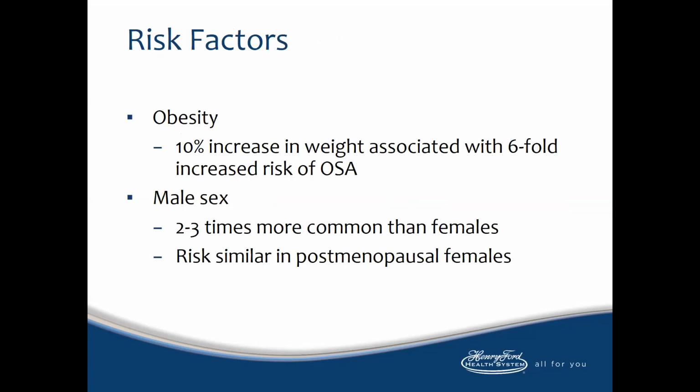So the main risk factors for OSA: obesity is one, as we'll talk about. A BMI of over 35 does put you at increased risk of sleep apnea. There is a 10% increase in weight that's associated with a 6-fold increase in risk of OSA. Male sex in general is 2 to 3 times more common to have OSA than female, but that risk actually levels off once females are postmenopausal.